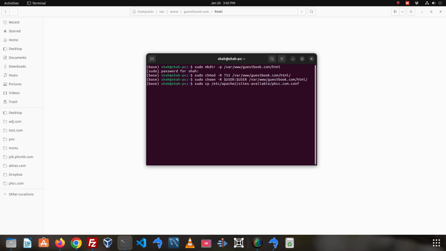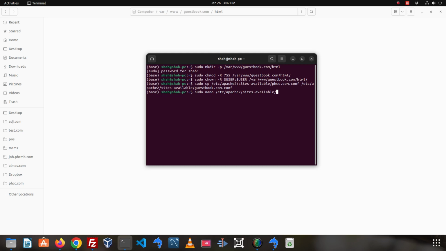But in your case you will find the default 000-default.conf file in your Ubuntu virtual host, which is the default localhost, and we have to copy this and put it in the same place, apache2 sites-available, with our own required name. And I'm writing the name of my configuration file. Okay, the file has been copied, and now I'm going to modify the file according to my requirements.